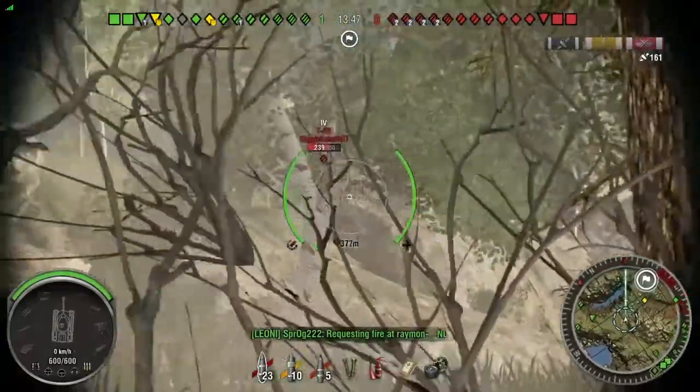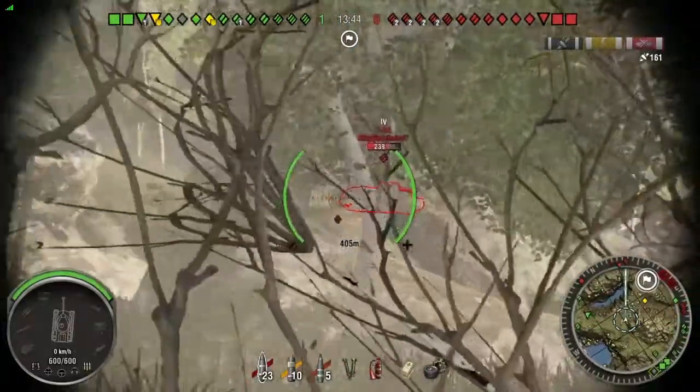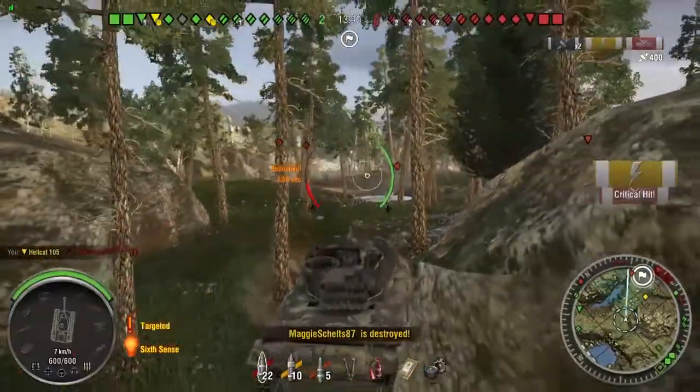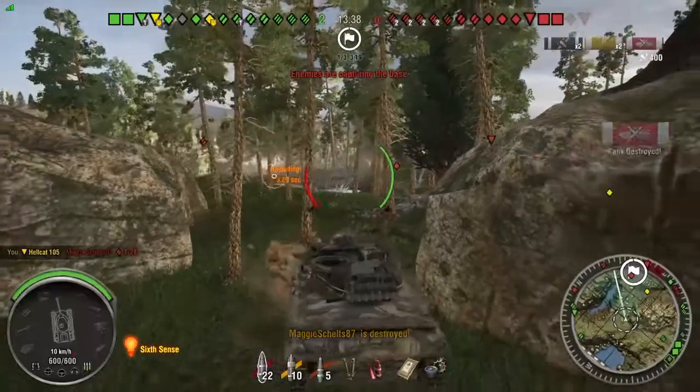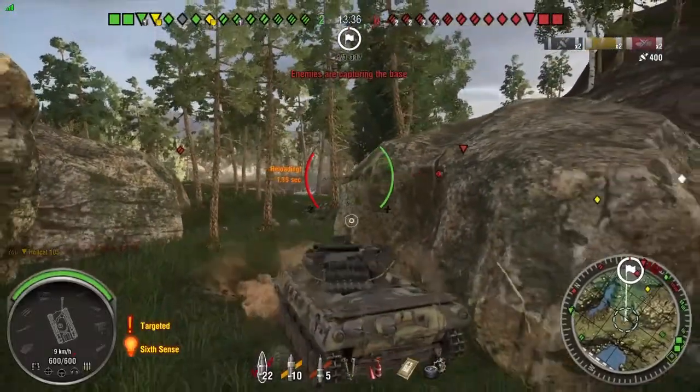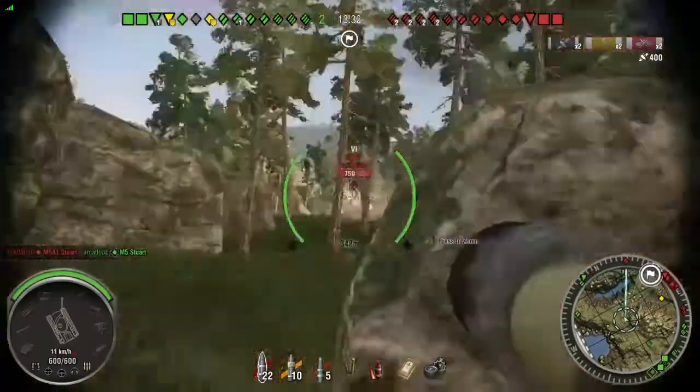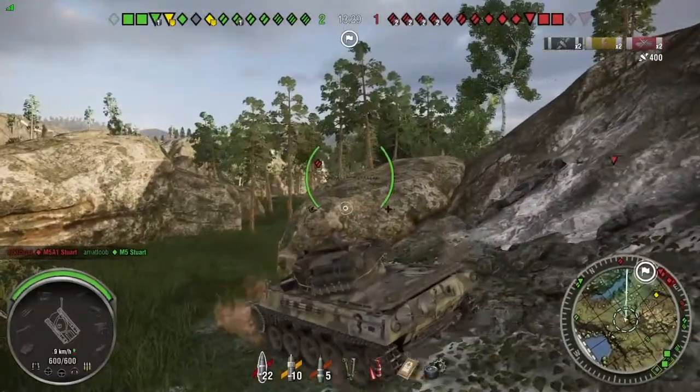So, usually me being me, I just see the end of this tier 4 tank here. Once again I shot him. I've been spotted, so I'm going to reverse, get behind this rock as quick as possible. And I just avoid a shell there.